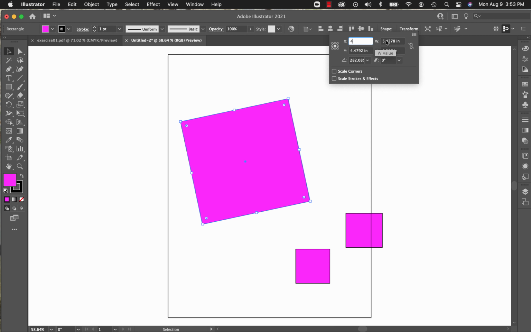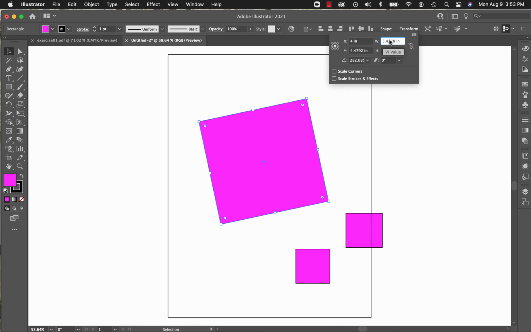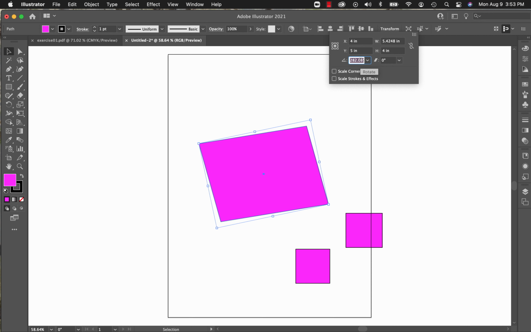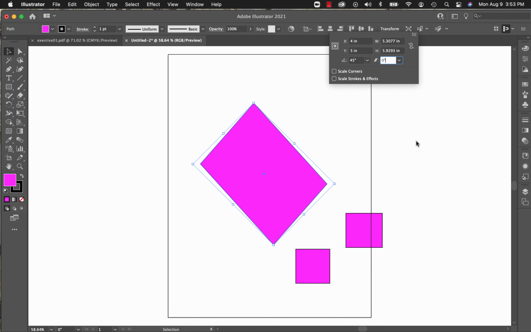I could just tell it how large I want this to be and where I want my y-axis and my x-axis, and then my angles. So I can use that.